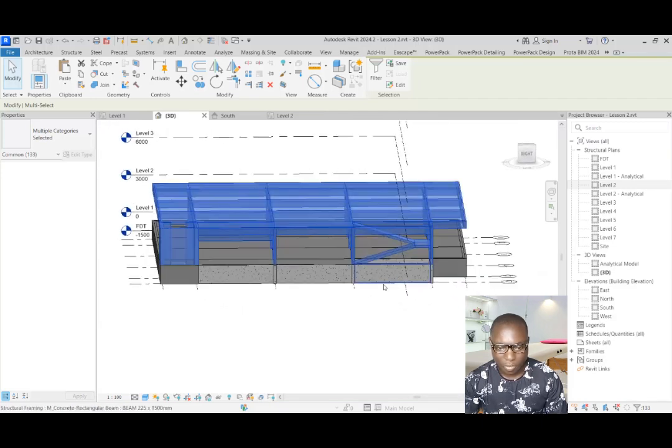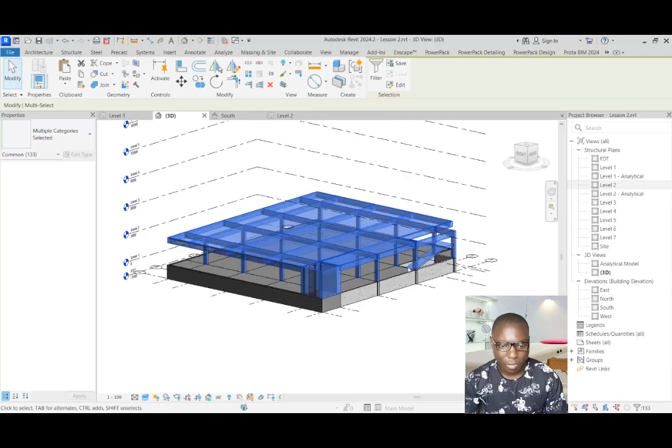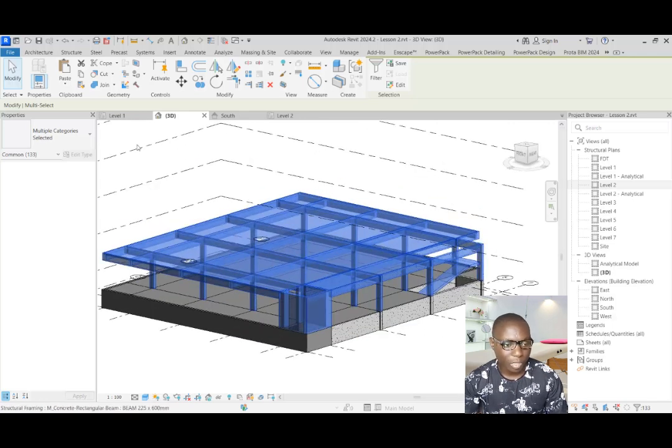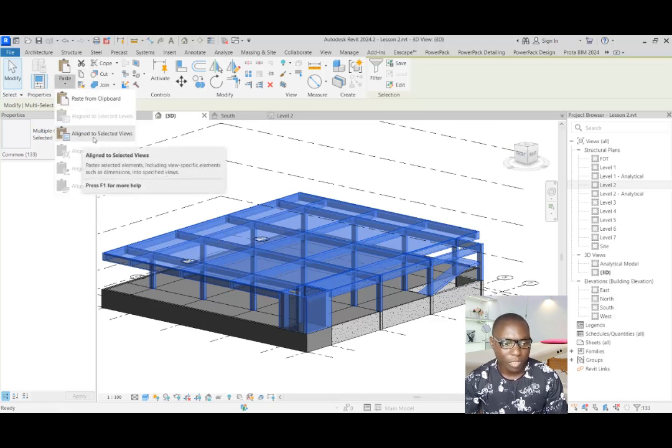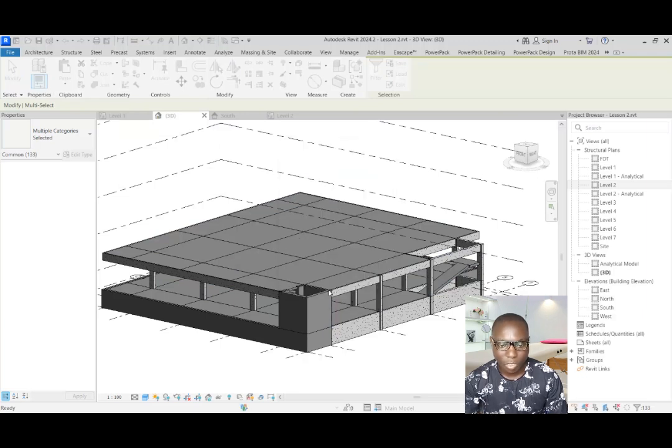You can see everything is selected successfully. Okay, so having done these selections, you will have to use copy options from here, and then come to paste options. Then use align to selected view. Select in this provision, we are going to Storey 3. Okay, and then click on the OK option. So this is going to generate from Storey 2 to Storey 3, including the staircase successfully.